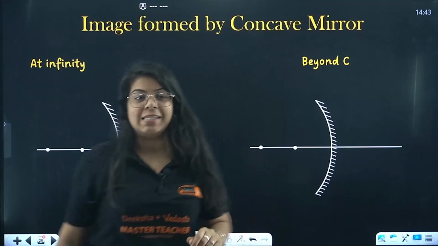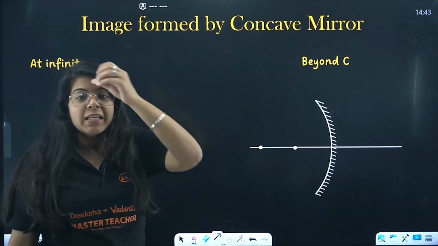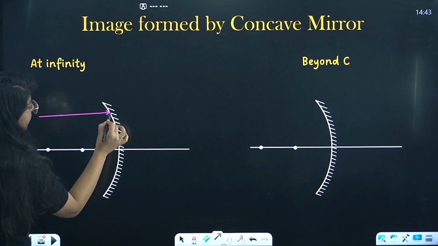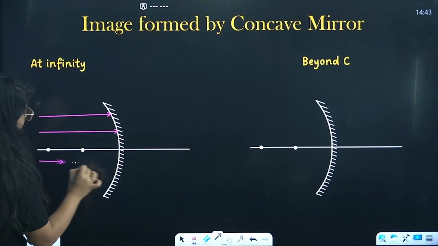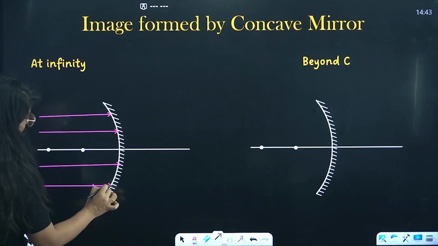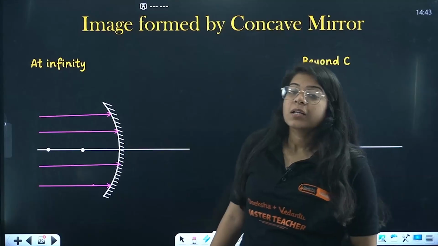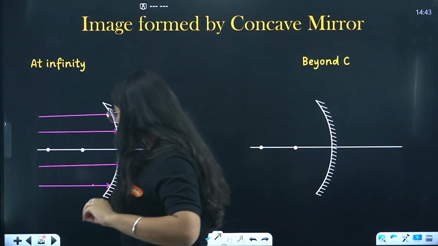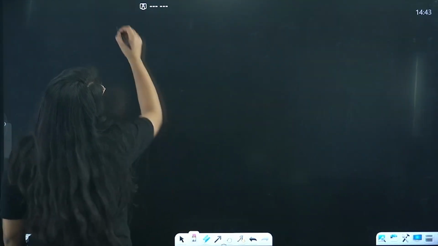Then we say, okay, let's see. Now, when the object is very far away, we assume that the light coming from that object is parallel to the principal axis. All the rays coming from the point that is at infinity, all the rays will be parallel to this principal axis. Done. All the rays are parallel to the principal axis. Now what will happen? Now is the time where you should understand some things. What are those things? Two or three more things you have to remember.